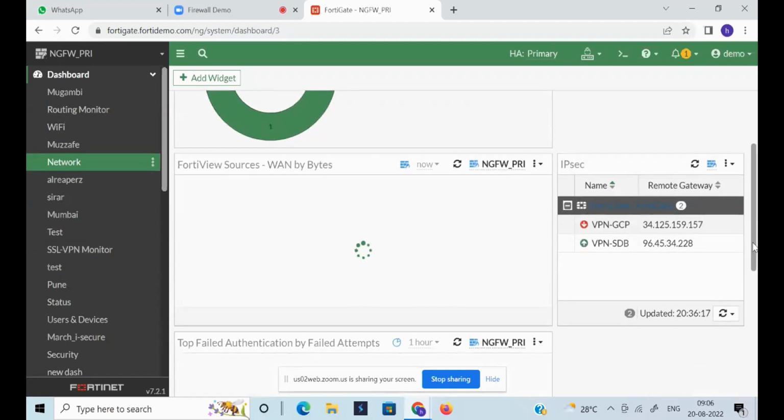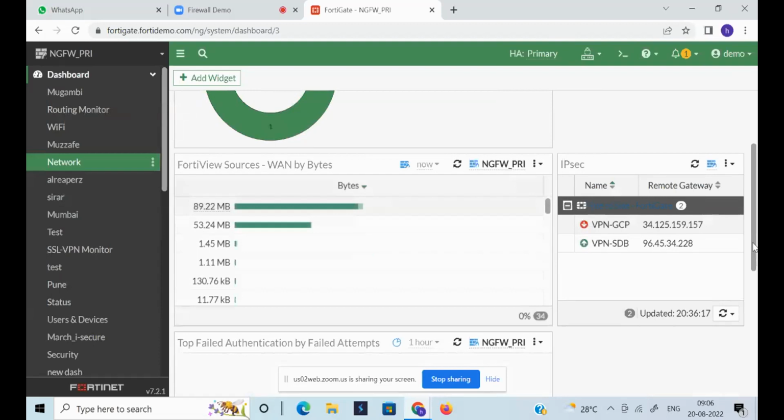Can anyone tell me what this dashboard represents? FortiView sources WAN by bytes. WAN means wide area network, whichever interface is connected to the internet.